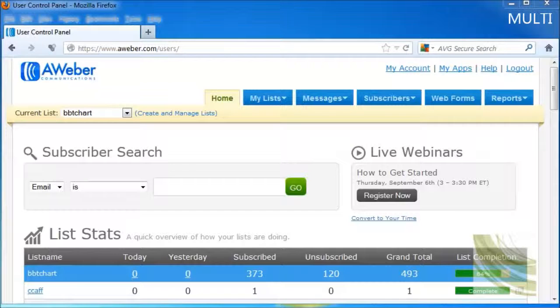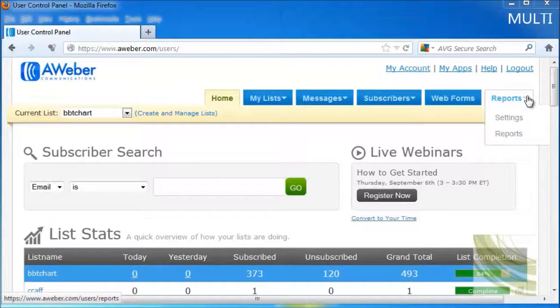For this tutorial, we're going to take a look at how to use Aweber Report Analytics. And this is going to be one of the most useful tools that Aweber offers because it's going to allow you to see how many people are opening your emails, how many are being sent, how many people are clicking, anything that you could need to know to make sure that your email campaign is successful.